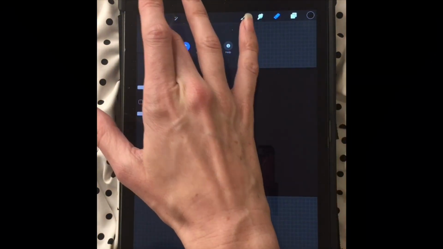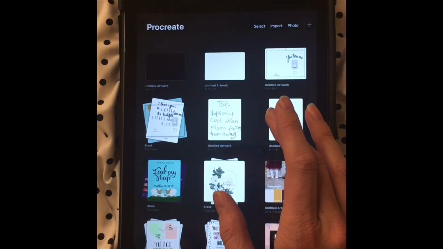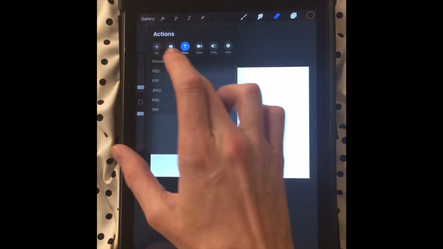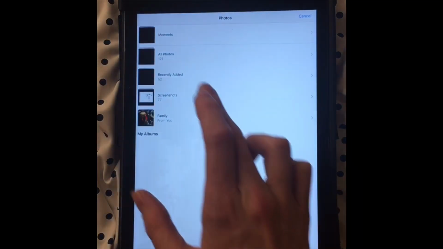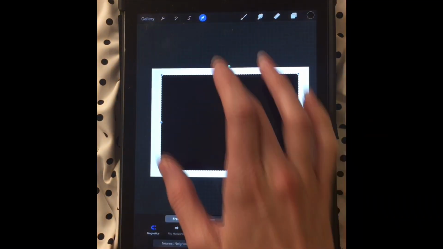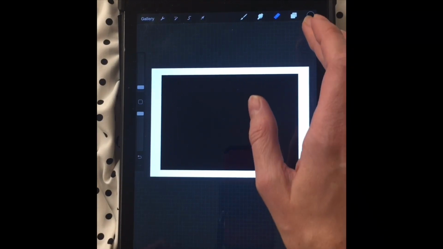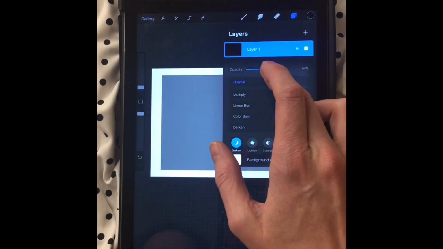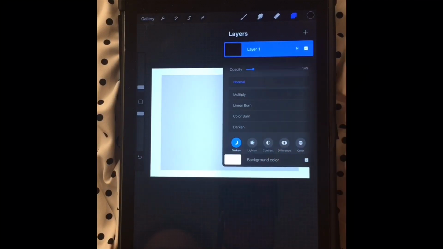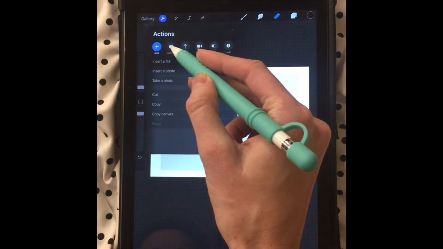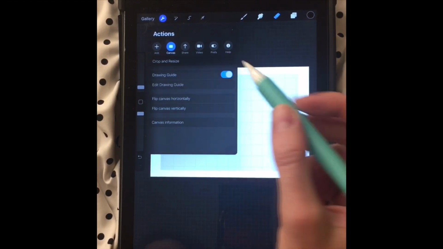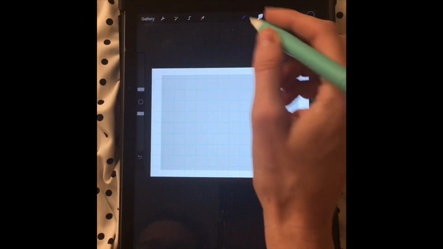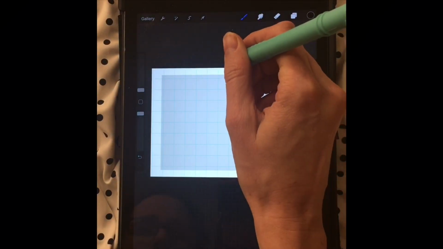Once you've done that, get out of what will be the 5x7, or the 10x7 size, and get into your 11.5x8. Now go to that little wrench and insert a photo, and you're going to insert that one that you just filled with black. And so now this is the size that you'll be cutting out. So that is the 10x7 card. And since Procreate doesn't have rulers or anything like that, this is basically your guide now to know where your boundaries are going to be. So this will be super helpful for you when you're actually drawing your artwork for your cards.